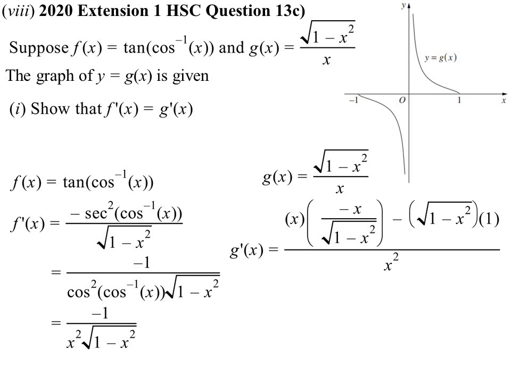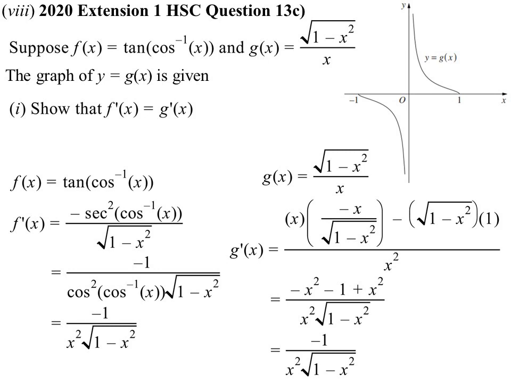Minus, write down the top, square root of 1 minus x squared. Diff the bottom, differentiate x, we get 1. Let's tidy all that up. Well, again, I've got this fraction on fraction issue. So I'm going to push the square root of 1 minus x squared to the bottom of the fraction, but that means this second term is now multiplied by the square root of 1 minus x squared. So we end up with minus x squared, and then the other bit becomes minus 1 plus x squared. We get the same answer.